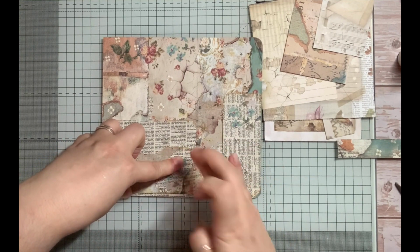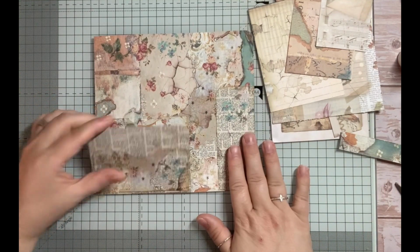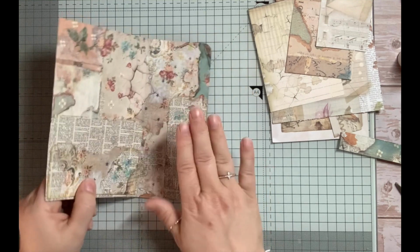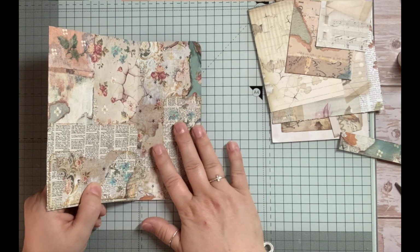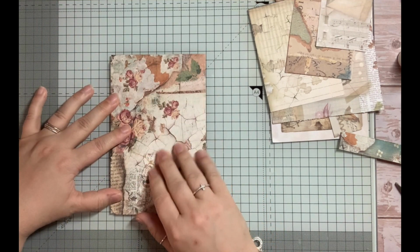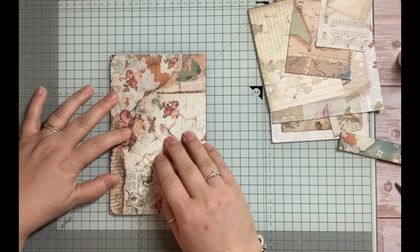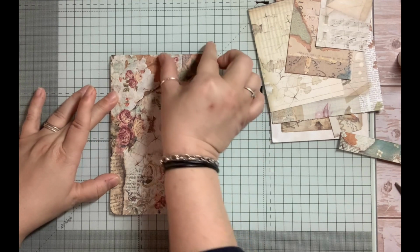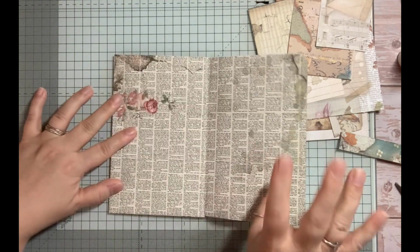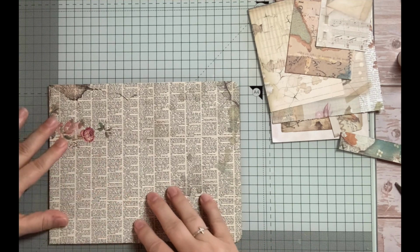Okay, great. So we've got our first tuck, we've got our pocket, and our pocket. This is the piece, don't forget that it's going to be down on the surface, so we're going to turn it over. Now this, I do love. What I'm probably going to do later is put some vellum as a quite deep pocket here, just so you can still see the pattern. But turn it over, and here are our next two sections to decorate.